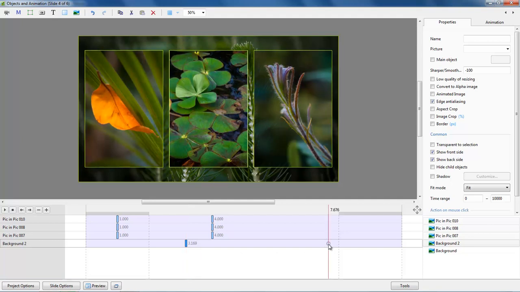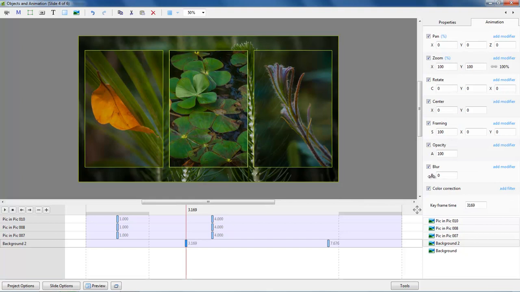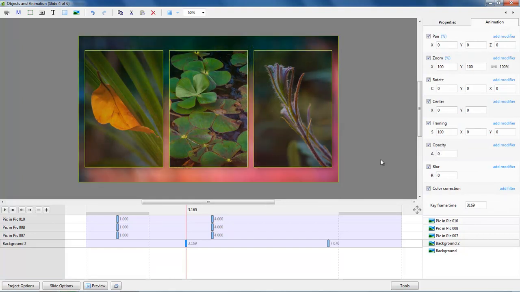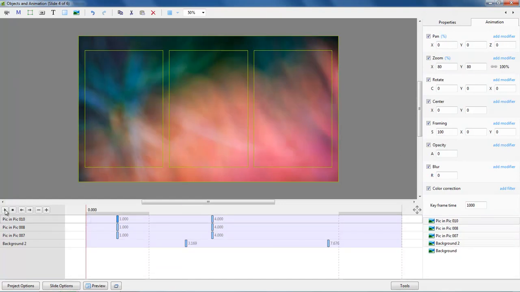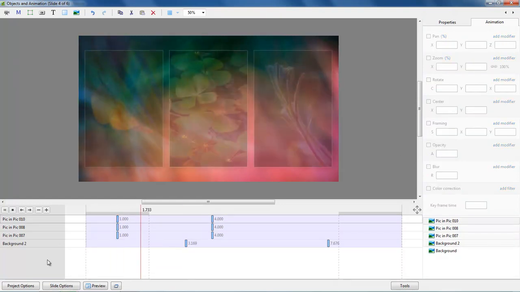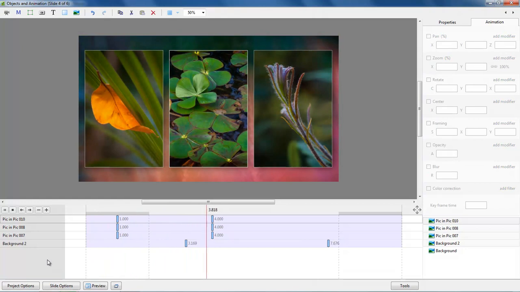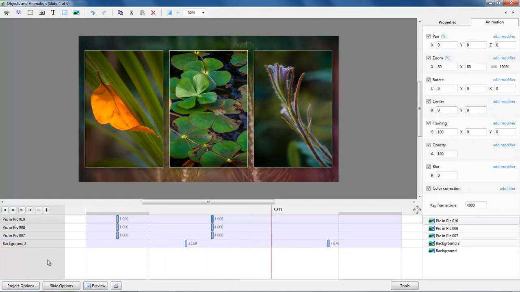So let's go to this point and put a clone in there, Alt Insert. So from this point, this image here needs to be invisible. Let me put my cursor here and see if we can get a feel for what we've done. There's the images, but gradually the background is going to change.